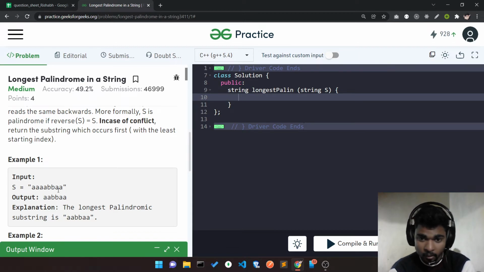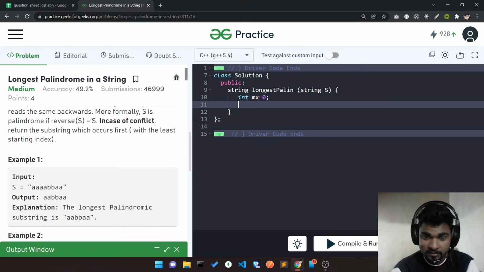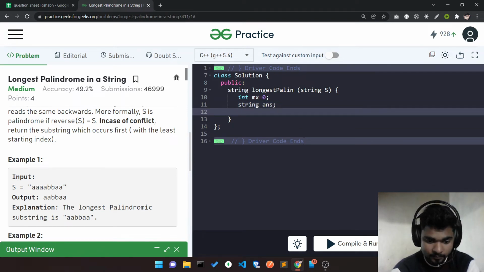After finding the longest palindromic substring, I'll just return it. For doing this, I'll make a variable max, which is going to store the longest palindromic size, and I'll make ans, in which I'm going to store my answer.